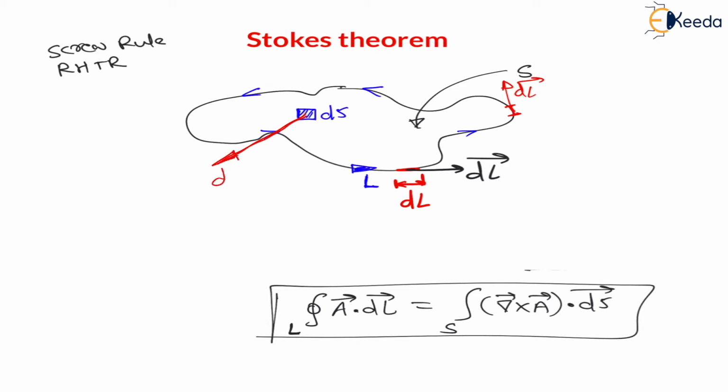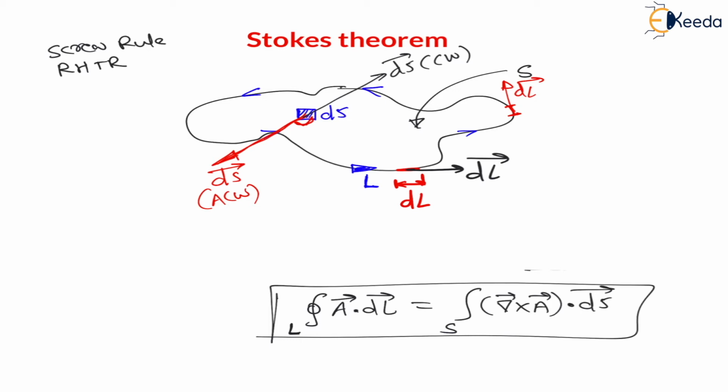For anti-clockwise direction it is outside like this, and it is perpendicular to ds, which you have to assume in the 2D view. This is a perpendicular 90-degree angle. This is for anti-clockwise rotation of the line. For clockwise rotation, the direction of ds will go inside, and for anti-clockwise rotation it will come outside, right? That you have to consider.